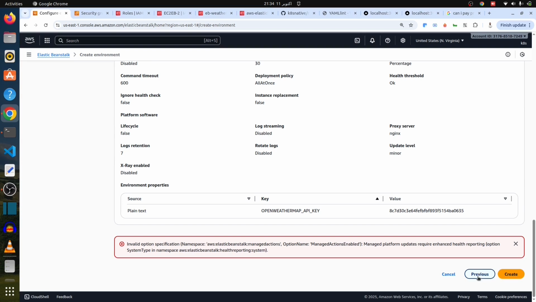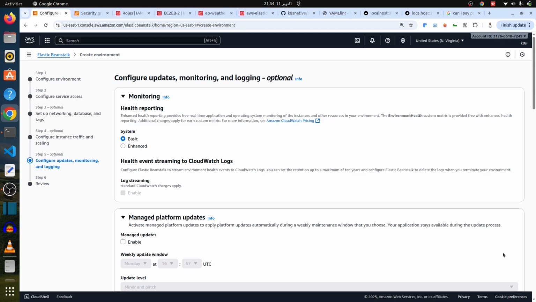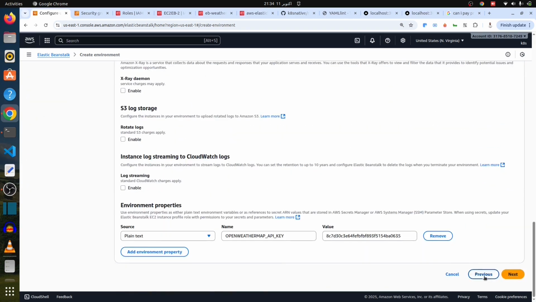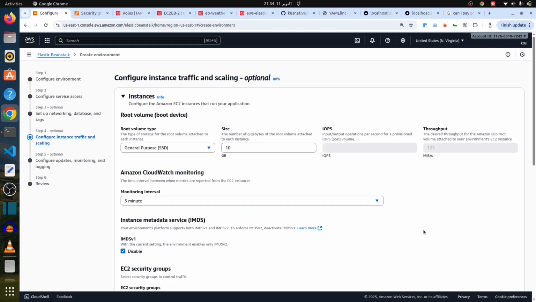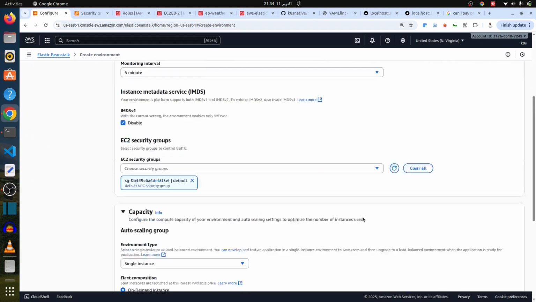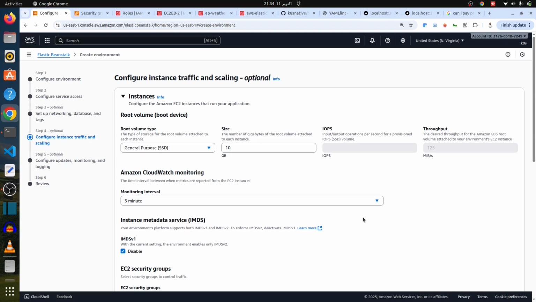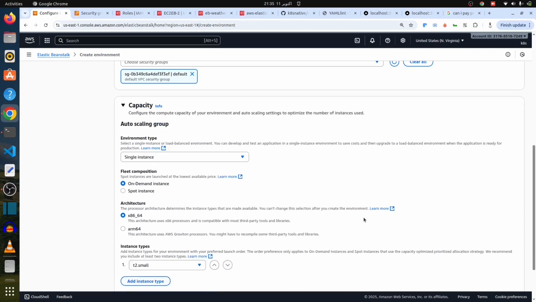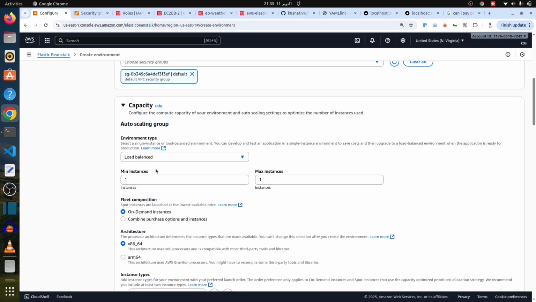But I'm thinking, I think I missed something. So let's verify again. Why the hell is this error coming up? Remove it. So here, instead of the single instance, we have to select the load balancer.